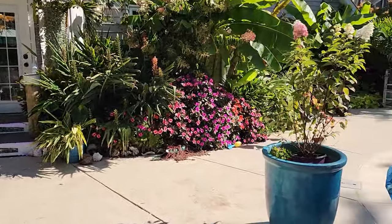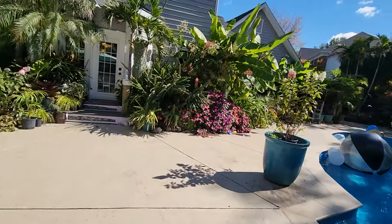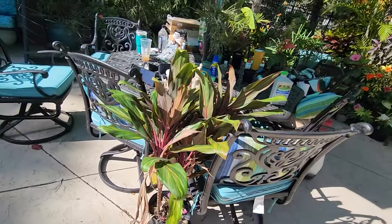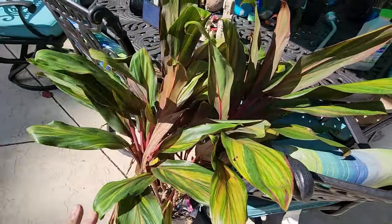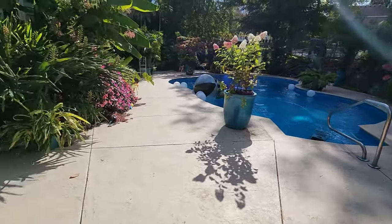This at least gives me a place to have these set while these other things are being moved around. Okay, I mean, that does look dumb, right? But it's fine. It's temporary. This guy got pretty wonky. Was over on its side. Look at that curve on those stems. That's okay. They'll straighten out.